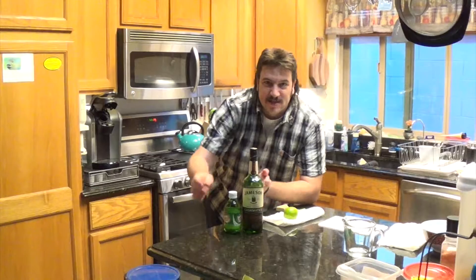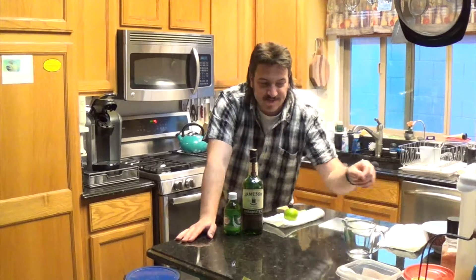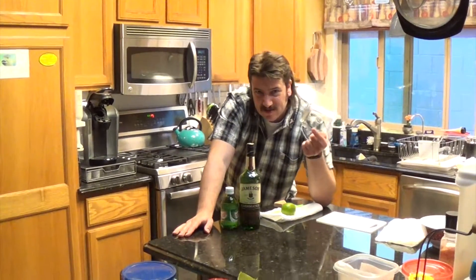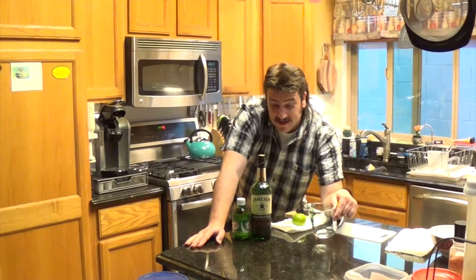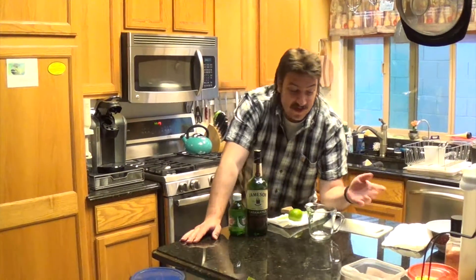Normally when you do a highball it's a type of glass — a long, skinny glass — and of course I don't have one. I didn't have one last week, I don't have one this week. I do have my trusty measuring cup that we talked about. The measuring cup is actually really good for making consistent cocktails, because otherwise it's sort of a hit and miss if you just throw something in there, and you may get it right or you may not.